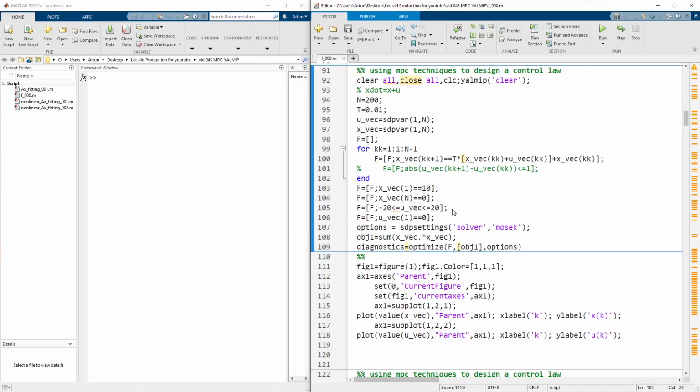And this is, of course, not something that you would usually have. For any kind of problem, you would have constraints: input constraints, state constraints, rate limit constraints, X dot, U dot, etc. And maybe U double dot constraints, right?